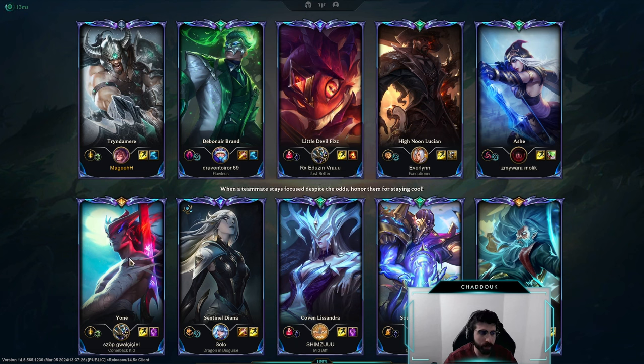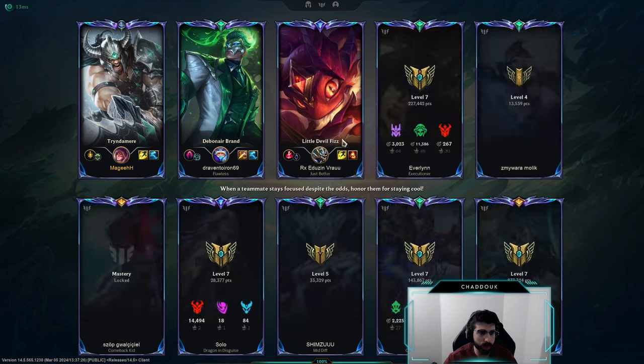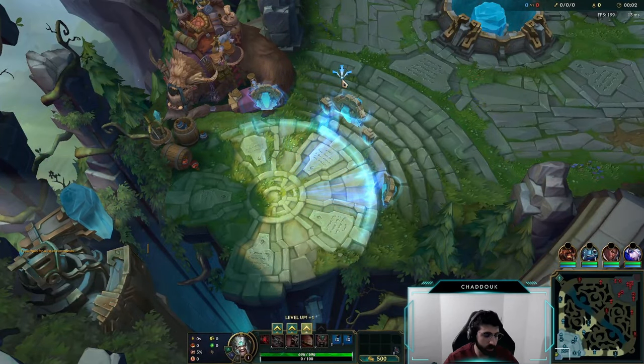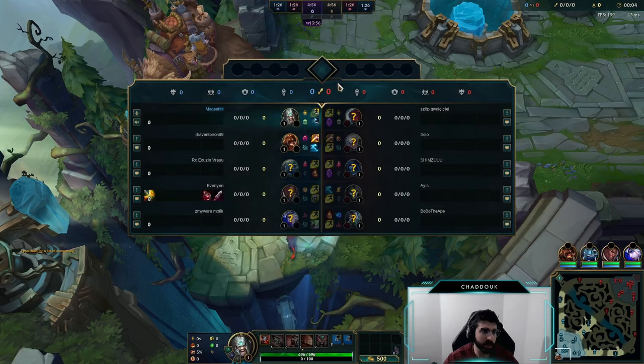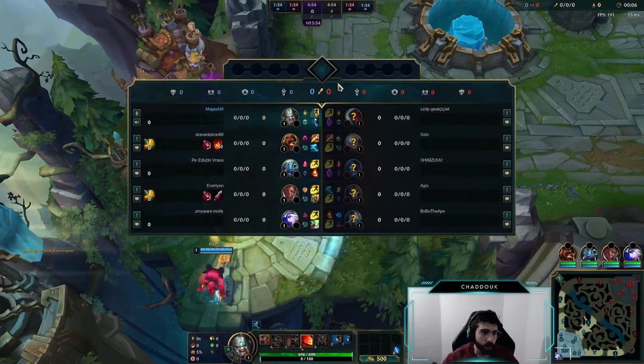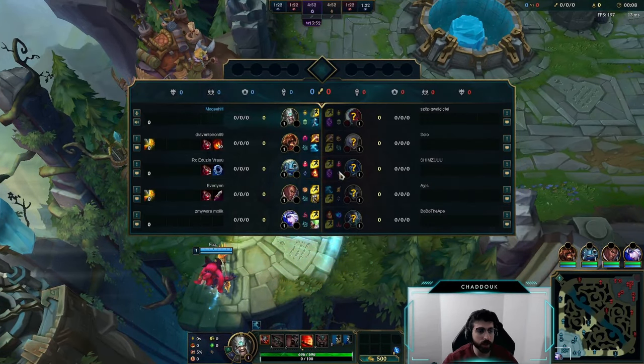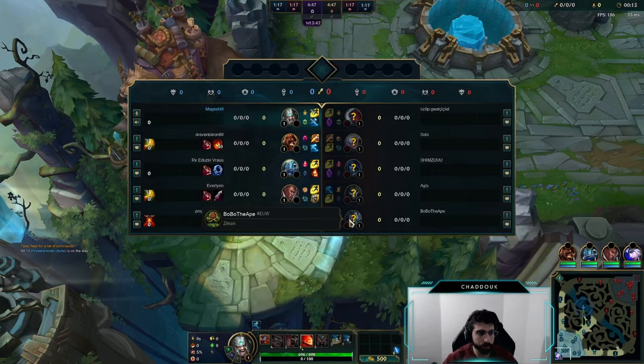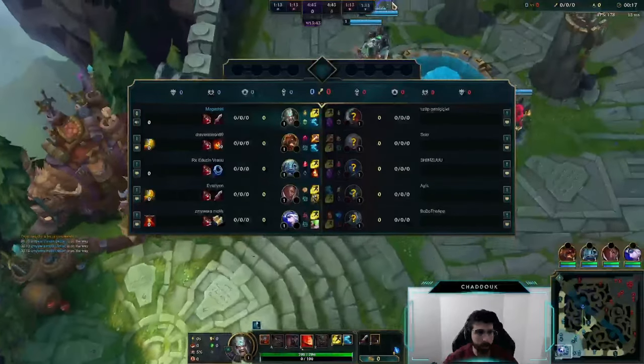Because one thing that I'm seeing is squishy, squishy, squishy. Everyone's squishy in this game. So it's gonna be kill or get killed. Damage is gonna matter a ton. Fizz could really be a big threat for them, even though later they have Zilean, they have a lot of MS.